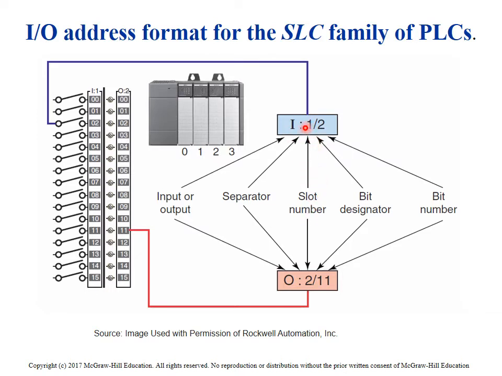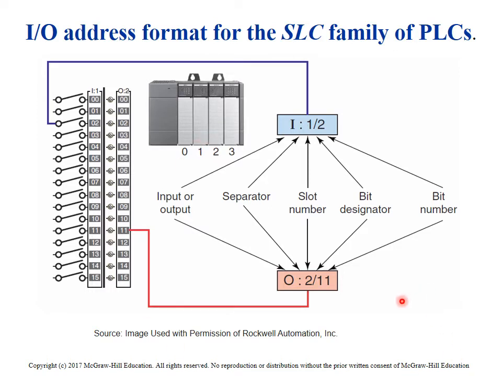Slot number, as you can note here, is a 1. Well, they've got I1, so I1's got to be here in slot 1. Let me step back one step here. I forgot to mention, the CPU always resides in slot 0. So then that leaves slot 1, 2, and 3 for inputs and outputs. So what we're looking at here is slot 1, as you can see here, I1, and then they've got a 2 in there. So I'm looking at slot 1, input 2, and it's an input card.